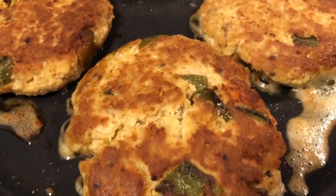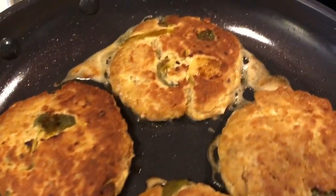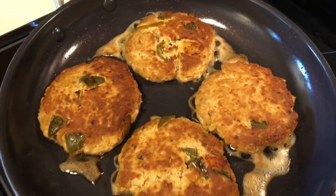So that's how brown I let them get before I even flipped them. The browner they get, they almost get kind of crispy, and oh my goodness, it is delicious.